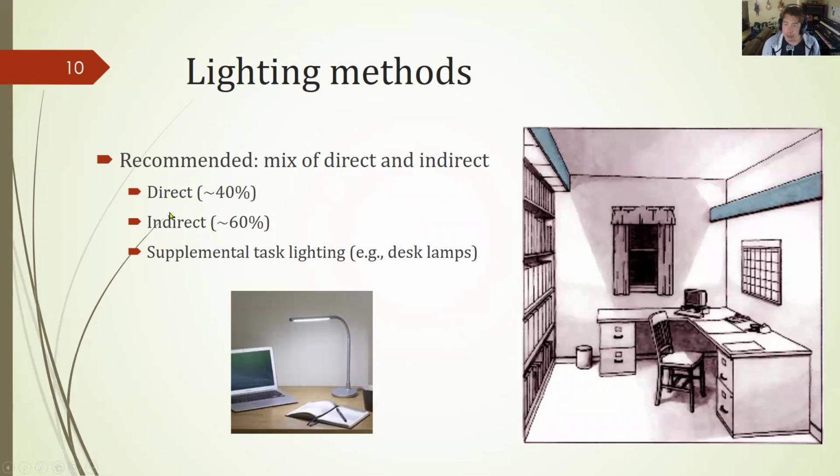So here's our recommendation: usually a mix of the two again. And here's my desk lamp example. That's better than me going like this, I guess. But typically you want more indirect light than direct light. Direct light is more of a situational thing, I think. So get the lamp out when you need it, right? There we go. Okay.